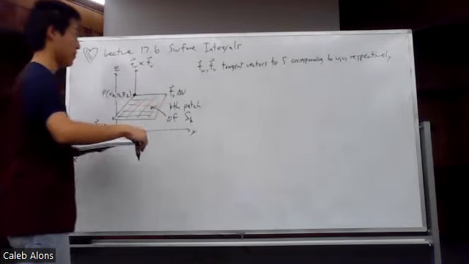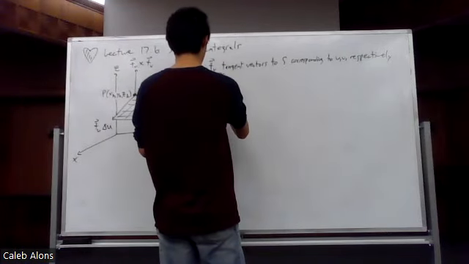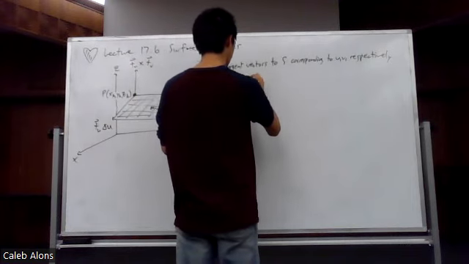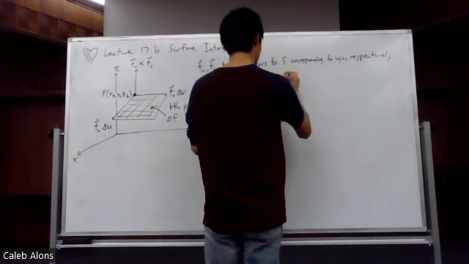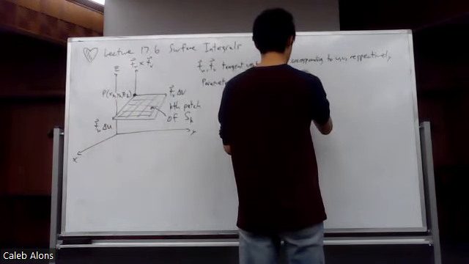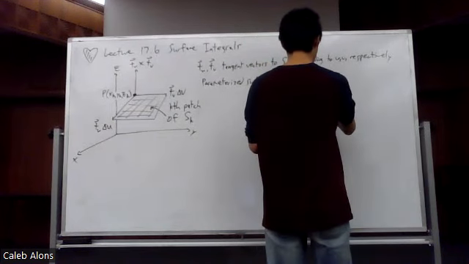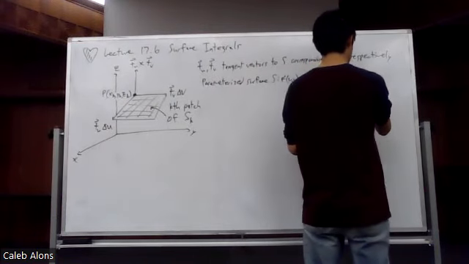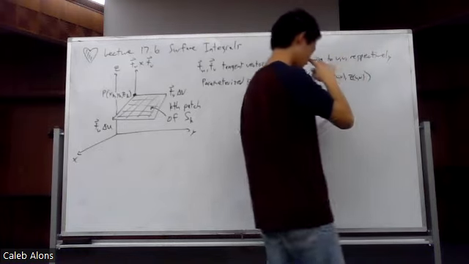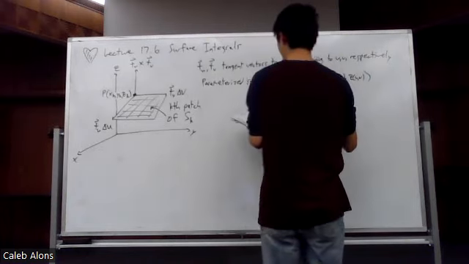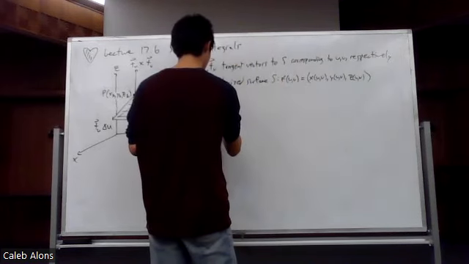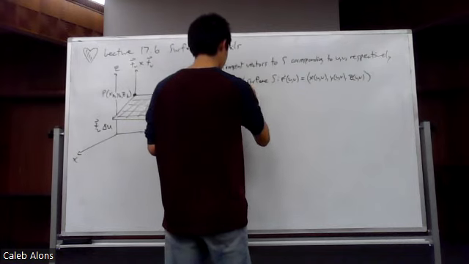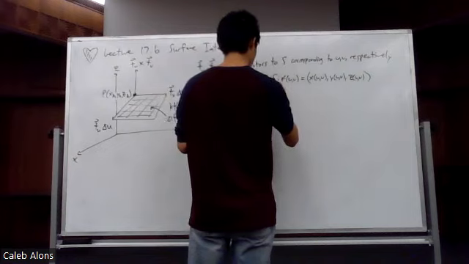So the overall thing is the whole patch. We have, just for reference, the parameterized surface S given by the vector r(u, v), which is equal to x(u, v), y(u, v), and what's the third component going to be? z(u, v). And then obviously this has its bounds: a ≤ u ≤ b, and c ≤ v ≤ d.